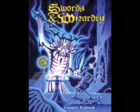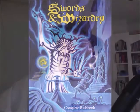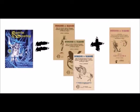It's 144 pages. It is based on, I had to do a little research on this because I don't have the books, but it's based on the original three booklets of D&D plus the Greyhawk supplement, which adds a few things in there. And it's got a few other quirks and things too. But it makes it really, really versatile.